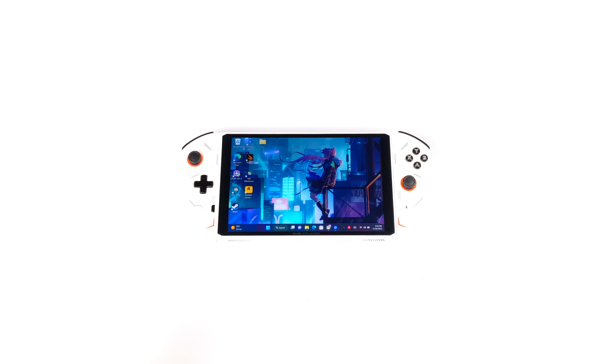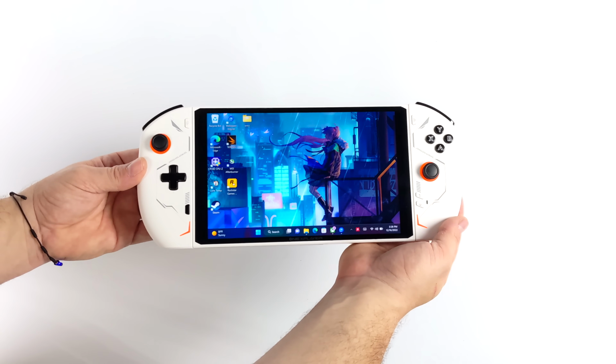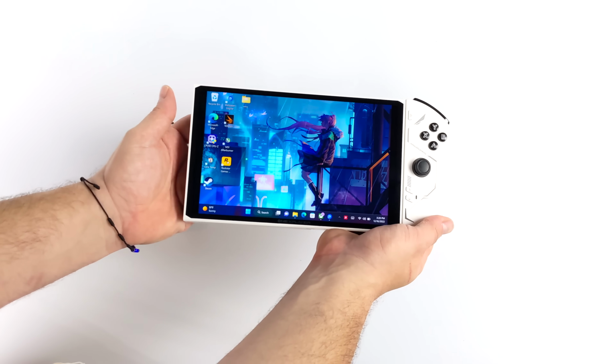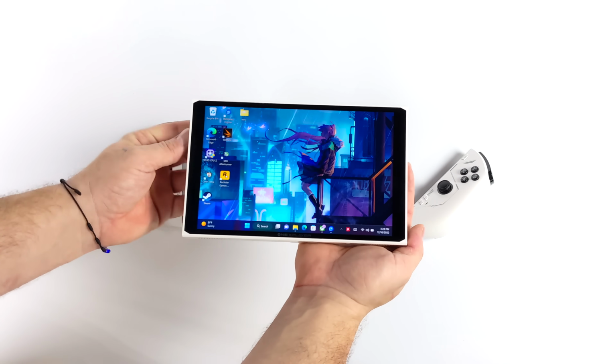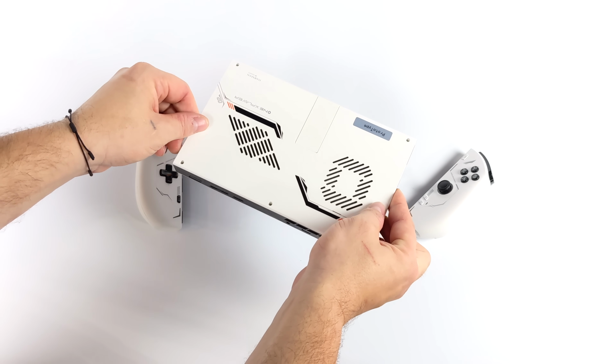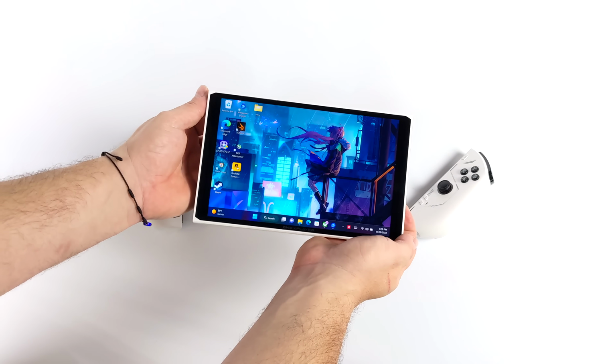If you're not familiar with this Ryzen powered handheld from ONEXPLAYER, we do have something a bit different here that we haven't seen in these Ryzen 6000 handhelds yet, and that's detachable controllers. As you can see, both of these controllers will slide right off, and on the rear of the tablet portion of the handheld, we've got a little kickstand there so we can kind of set this down.